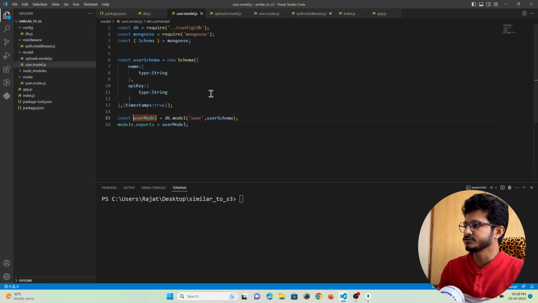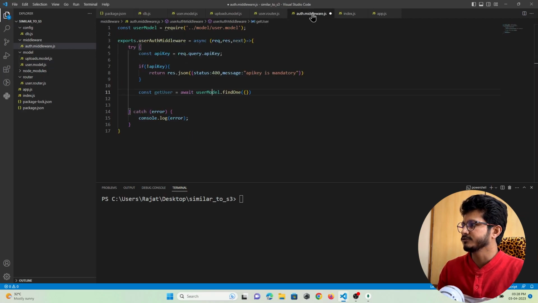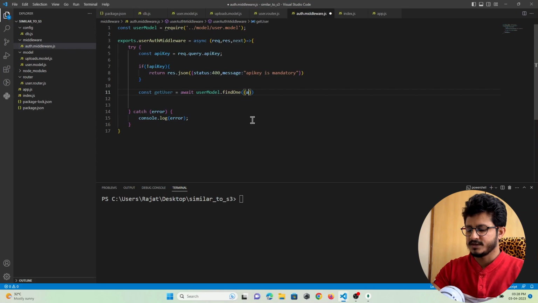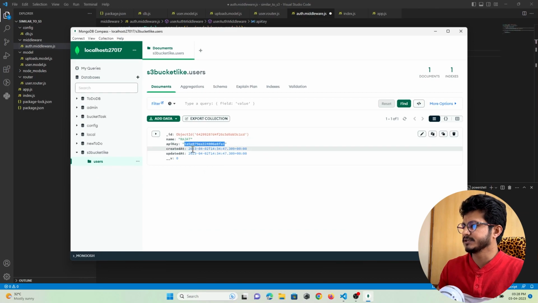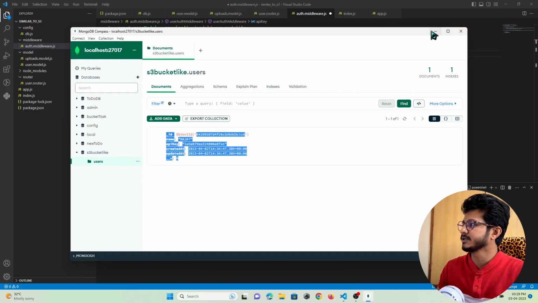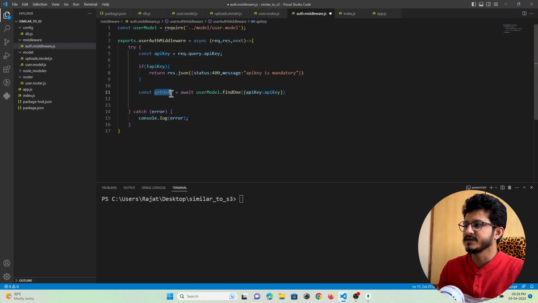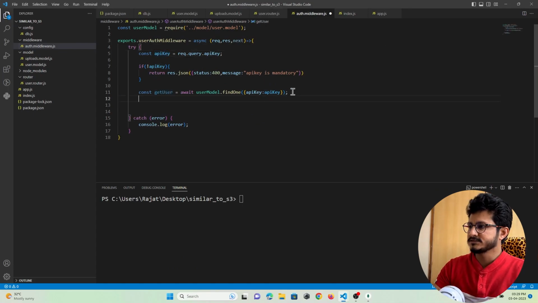If I go to this user model, you can see there is an API key in this schema, so we can make use of that. I just need to pass the API key that the user has sent. If the user exists in our database, as you can see over here, then this data will be passed from the database to this variable. So now let's do that.